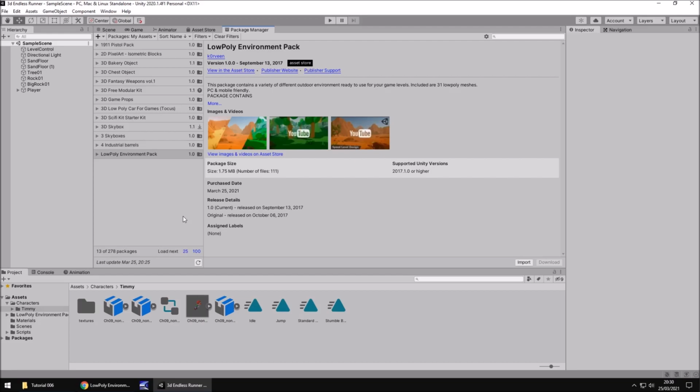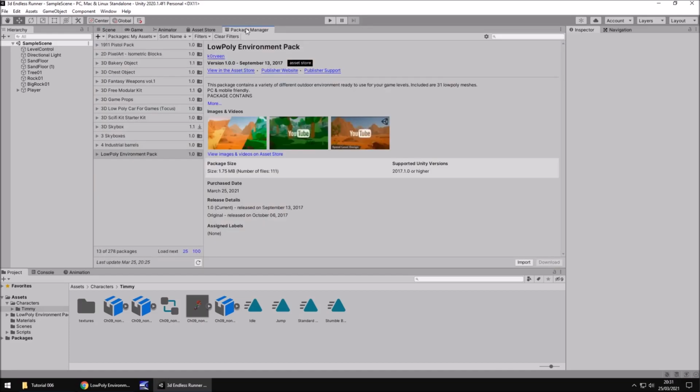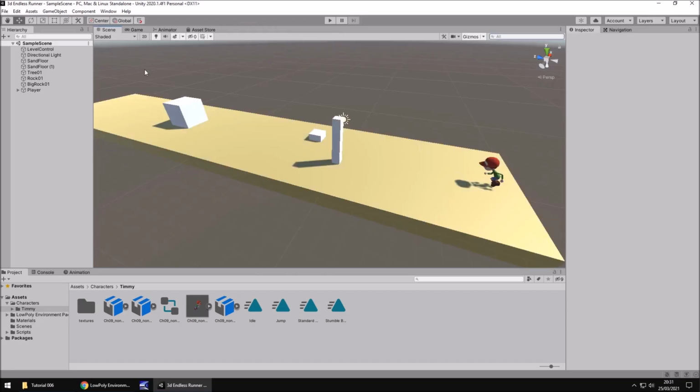The package manager can be a little bit confusing. A lot of people don't understand where a lot of their assets can go sometimes. To be honest, if you click here where it says packages and my assets, you can change that. It's just a handy little tip to know. Anyway, we've imported our assets, so let's go back to our scene. In fact, let's close the package manager. Let's go back to the tab, right click and close tab. So our scene.